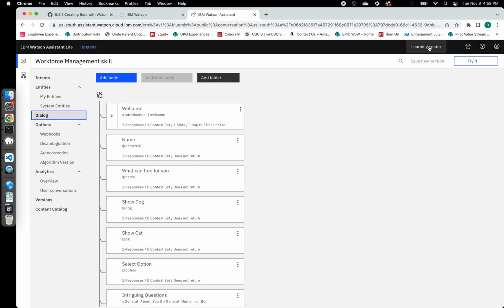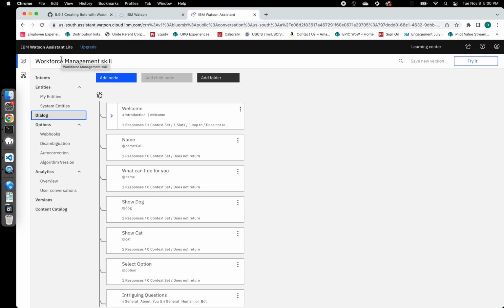And this is what you need to probably focus your attention on if you're doing tutorials in the Learning Center. There is the concept of an intent, and there's a concept of an entity, and then there's the concept of the actual construct of a conversation, which is the dialogue. Okay, those three things are probably the main concepts that are needed in creating any conversation with the machine.